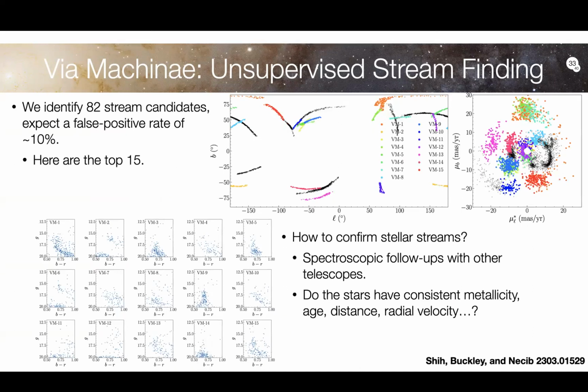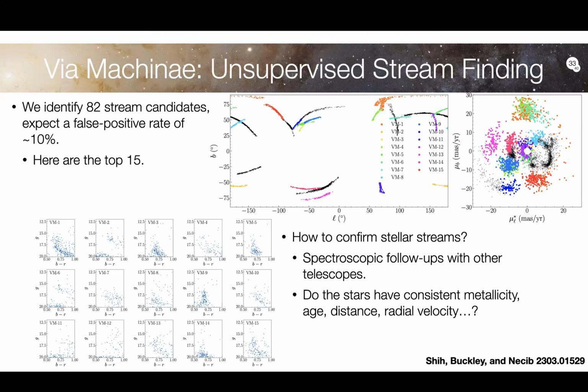Because then what we can do is just run this over the entire sky, and then cut out all the streams that people already know. So this is the sky, in galactic L, so along the plane and off of the plane. The black ones are known streams. The colored are the top 15 stream candidates as identified by this algorithm. I have no idea if those are streams or not. The other nice thing about doing astro data, unlike the LHC, is I just have to wait, and eventually they'll give me more data, and that will tell me whether that bump went away.